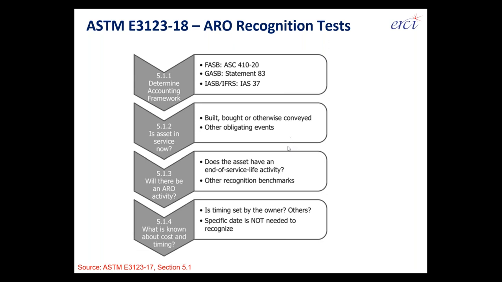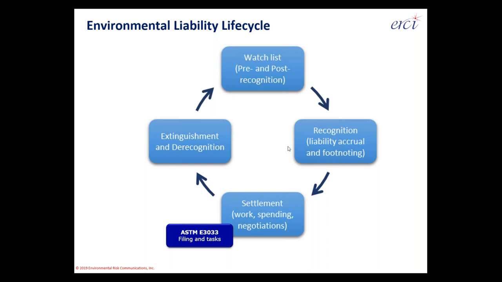The environmental liability life cycle is part of what you may use to calculate, present, and ultimately disclose your environmental liabilities. The watch list process may be useful — there's a separate webinar just for that topic. You'll go through initially measuring an environmental liability like AROs, figuring out what to accrue and whether to footnote or disclose additional data. From there is the long wait via the accrual process until the settlement — when the work is done, the spending is done, or the liability is transferred. That leads to extinguishment and de-recognition, which may happen all at once through a spinoff or financial transaction, or gradually as work is performed over months and quarters. Finally, that leads to a post-recognition watch list and the cycle may continue for reopeners.